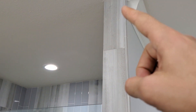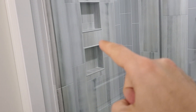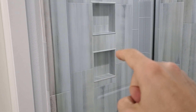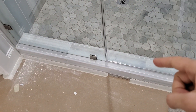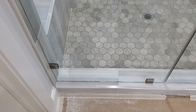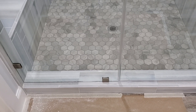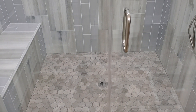Tile along the outside edge here floor to ceiling and along the edge over here as well. We've got the pencil tile around the niches and in the front of the bench and then on the front and back of the curb. Edging is really what makes a lot of these tile jobs stand out and either look great or kind of look incomplete.